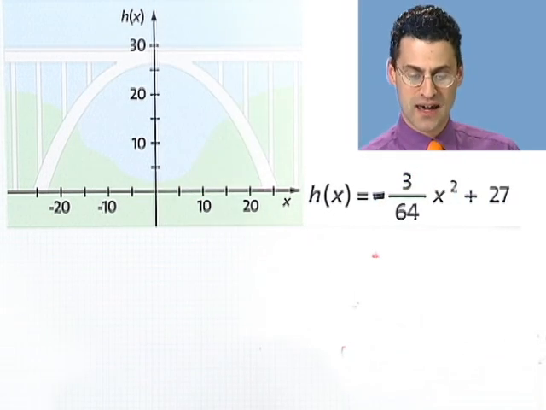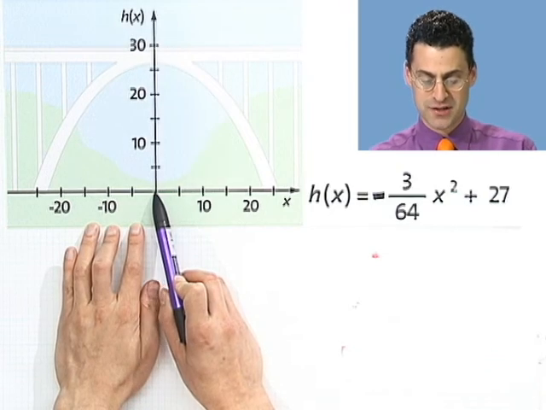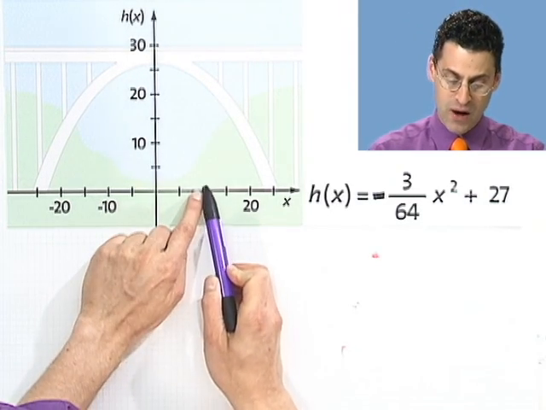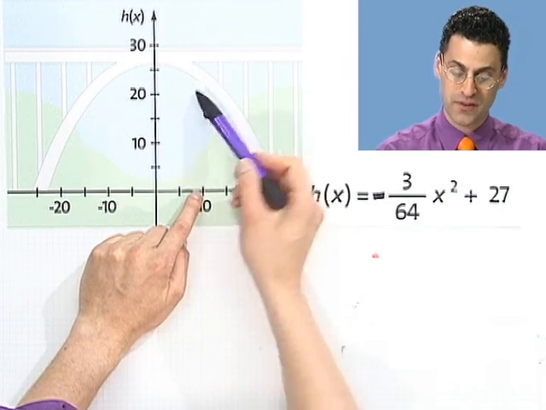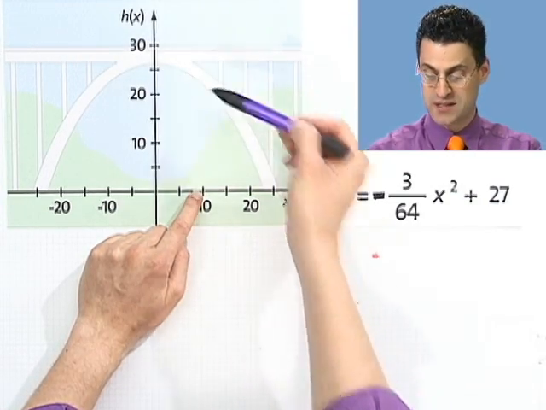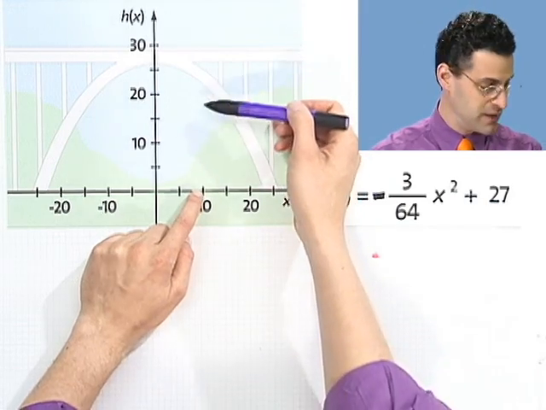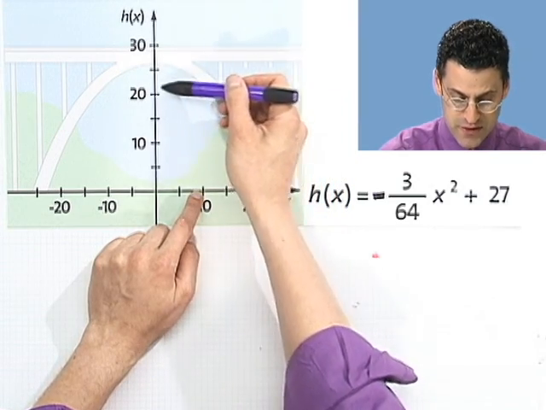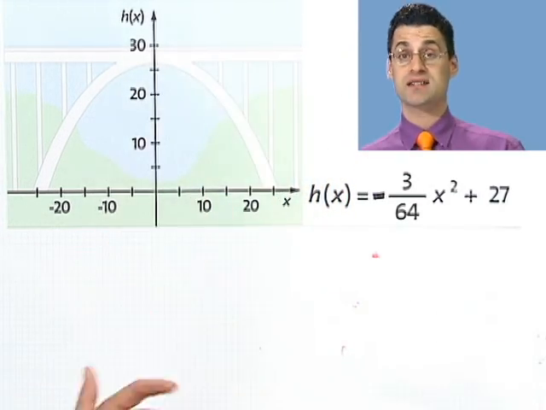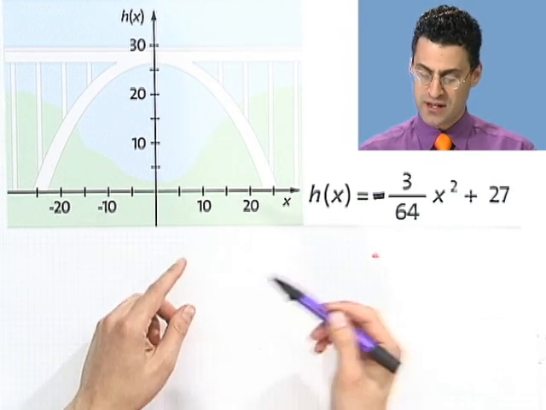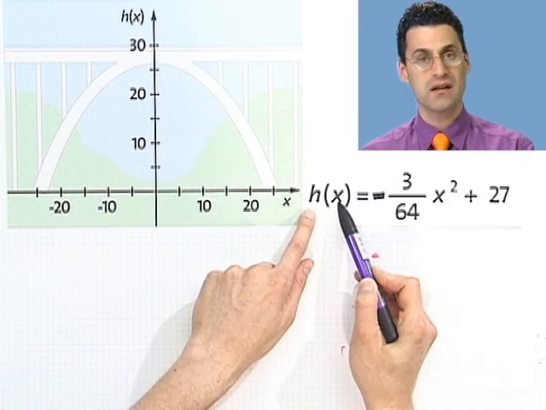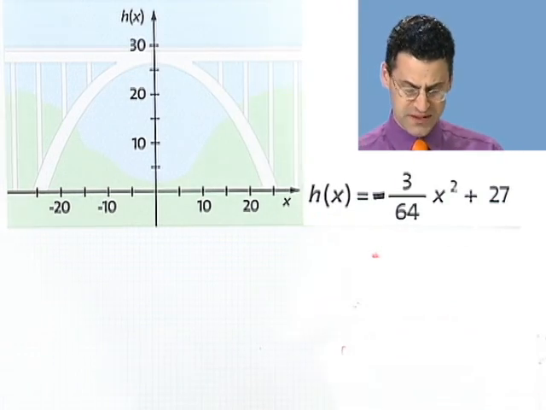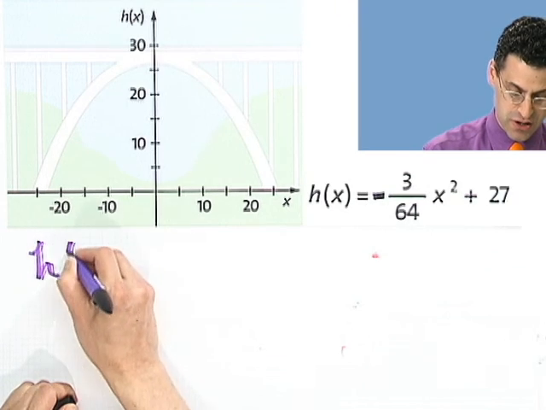OK. Now, let's take a look at another question we can ask. For example, we could say, what is the height of the arch 10 feet to the right of the center? So 10 feet to the right of the center. Now watch this here. 10 feet over. I want to know how high is that right to here. So what's that height? It should, of course, be less than 27 that we just found. But how much less? If you look at this picture, it looks to me like it should be just a little bit more than 20. A little bit more than 20. But I want to find it exactly. So how would I do that? Well, what I want to do is just find the height when x equals 10. So all I have to do is evaluate this at 10.